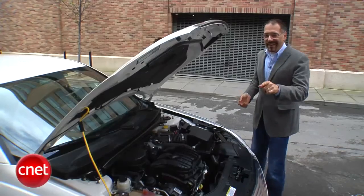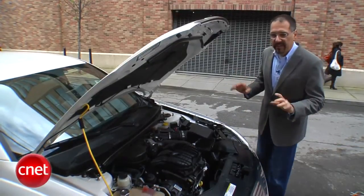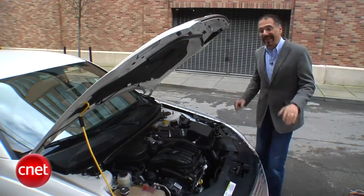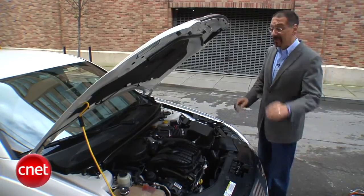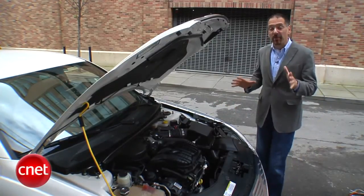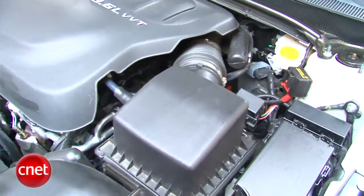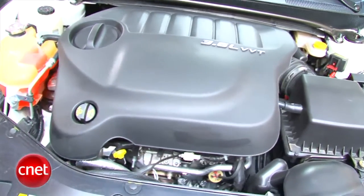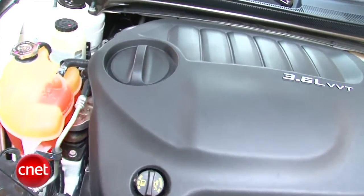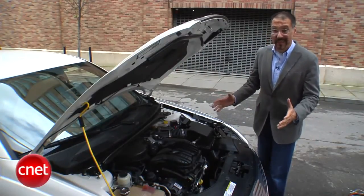Now the good news is they sent us a Sebring with an interesting option. If you get a basic Sebring, you can have a 2.4-liter inline 4. Can have. I make it sound like it's something you'd want to do. That's what you get stuck with unless you go for a rather rare these days a la carte engine upgrade, which we have here. We've got a 3.6-liter Pentastar V6. It's an early Pentastar. They don't have direct injection rolled out yet, which will be a big improvement on these motors, but nonetheless, it's the V6.